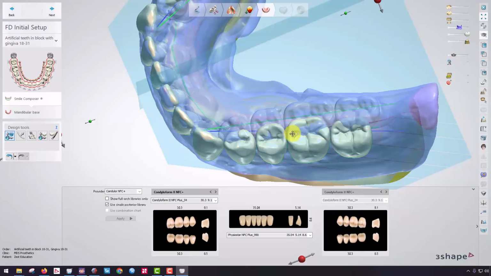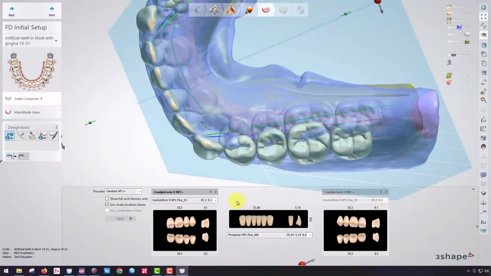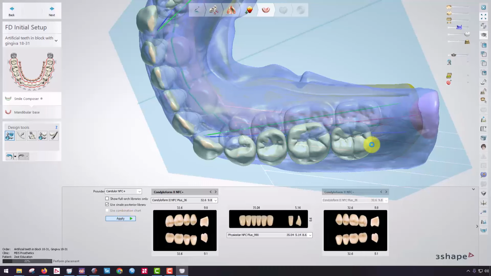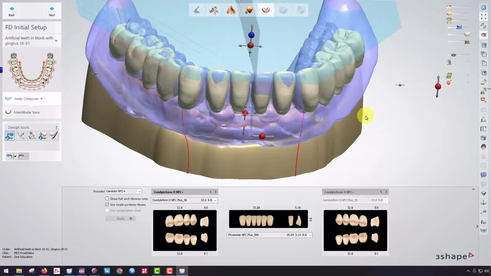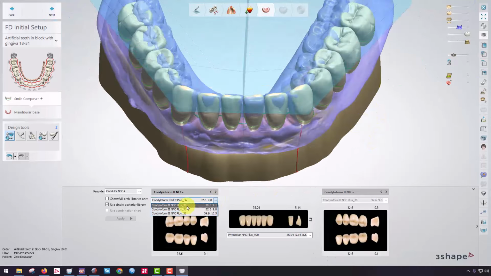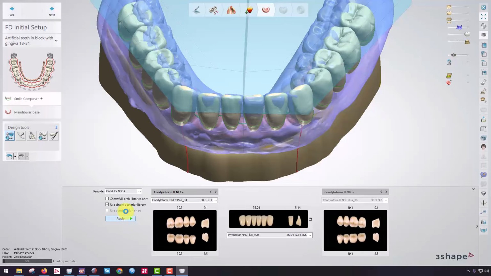If I think my teeth need to be a little bit more defined, like in the posterior, no problem. I'll click Apply, change just the posterior arch, the tooth cards in the posterior, and you'll see it really kind of jumps up a little bit. It became much wider. Now, I don't think I necessarily need to do that. I'm going to jump back to the 34 mold because I think it'll fit on this particular patient's arch better.